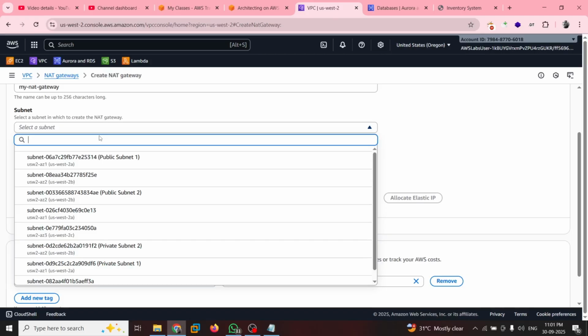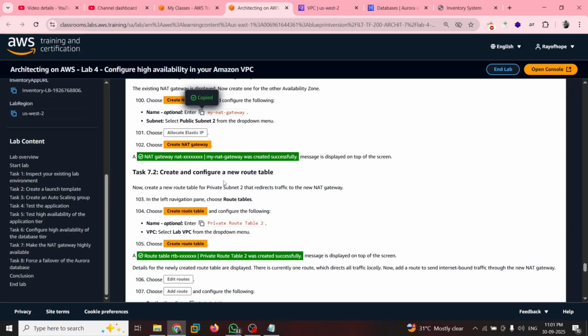Now we would need to create and configure the private. Just a moment. Okay. Create and configure a new route table. Here we have create a new route table, private route table to lab VPC, right?